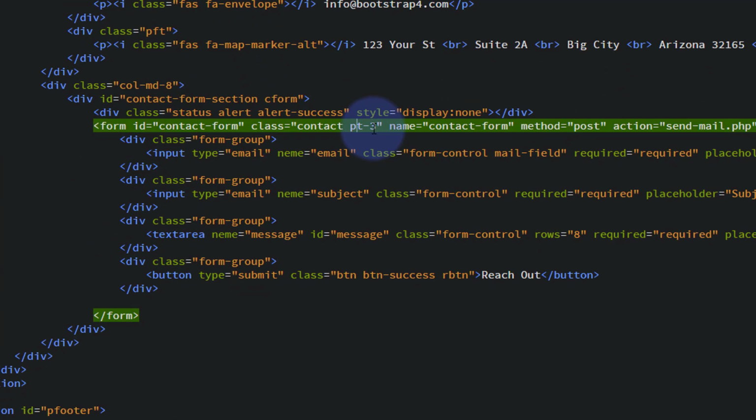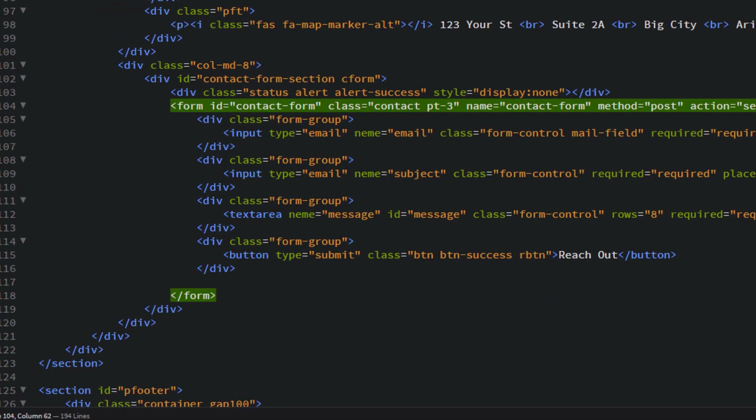We'll see. And this button here, I want to float it to the other side, and we've given it a unique class of its own called rbtn. And I'm going to use that to float it to the right. So I'm going to target rbtn with my custom CSS and float it to the right. So let's save this, Control S, and go to the custom CSS file.